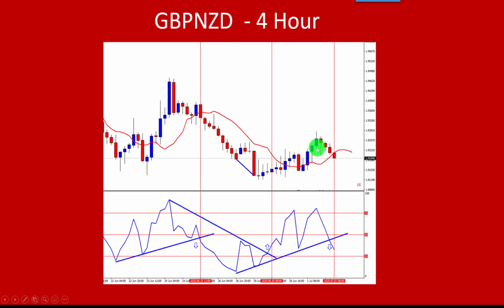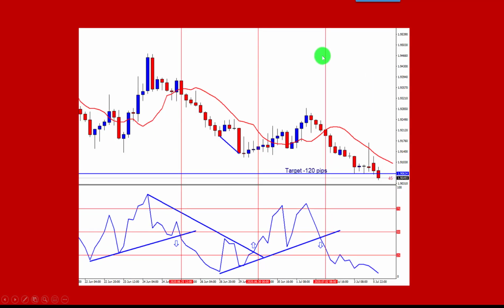and then here we had another trend line supported by two nice mounds there, and this is what I was looking at, and we could see there that the price crossed over the trend line, which is a sell signal, and that was the setup. So let's have a look at the result.